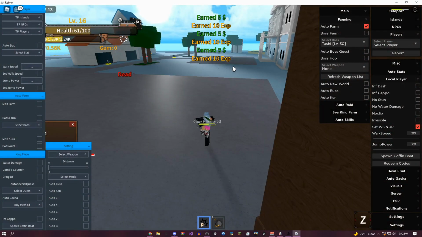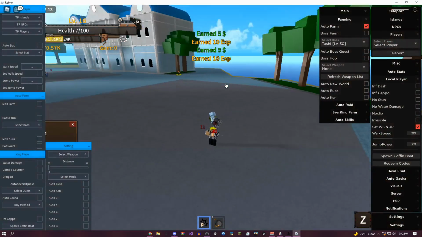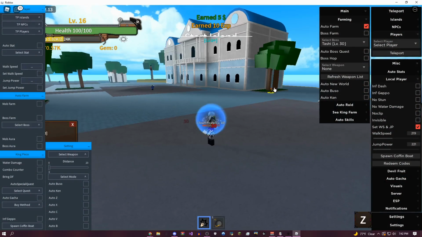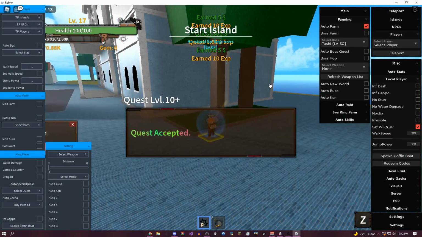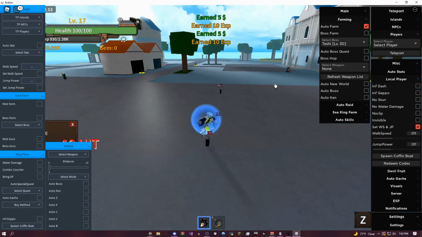And you might be wondering, why is this good? You're taking so much damage, but I'm about to show you. So let this run for a bit, and when I die, it's just going to respawn me right back at the quest. So you don't need to worry about that, you could leave it on overnight, and basically just get infinite levels as much as you want.